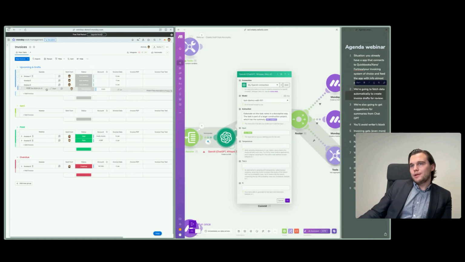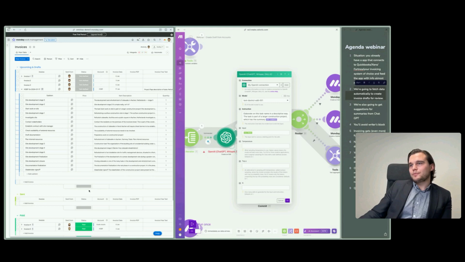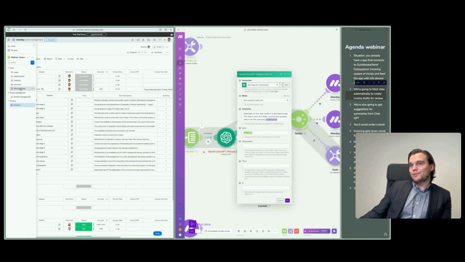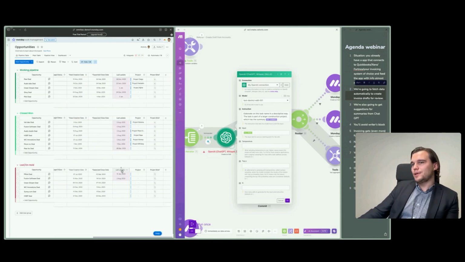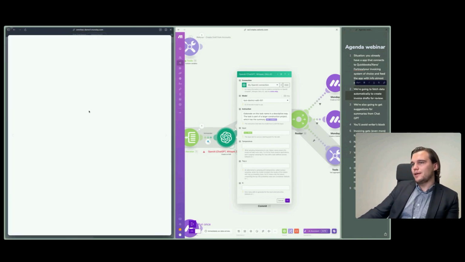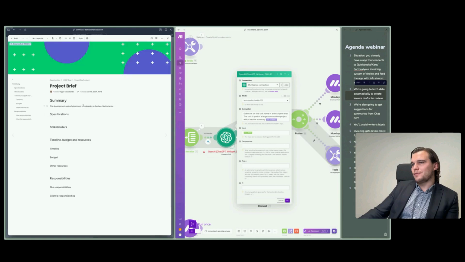Great. So this is a draft that was created by the scenario the other day. For the very short description, as I said earlier, we had a sidewalk in Aachen, Netherlands that needed to be fixed.